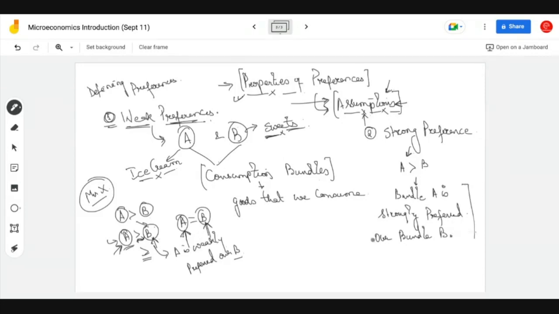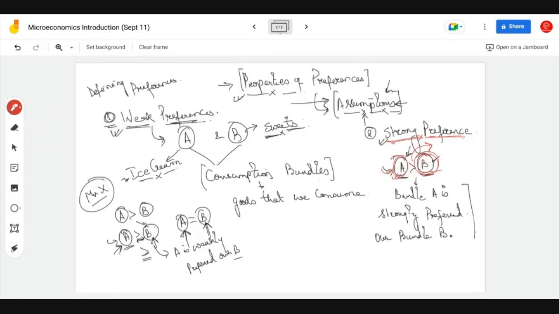So this is the difference between weak preferences and strong preferences. This means if a person gets two different options of, let's say, ice cream, again taking the same example of ice cream and sweets, a person who prefers ice cream will always prefer ice cream irrespective of sweets. So we are saying that the person is exhibiting strong preference or strong choices. Okay, that's why we say that A is preferred over consumption B.